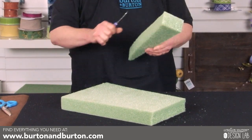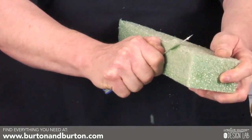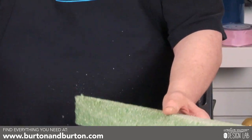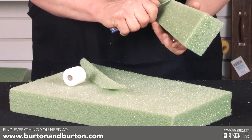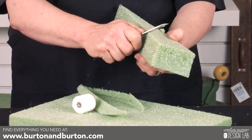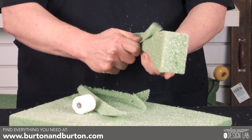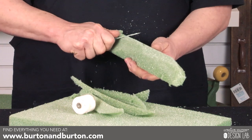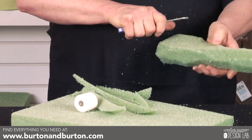Now that you have it cut, you need to round out your sides. So you're going to just run your knife down the foam, and you'll probably have to use your candle again. Shape it a little round, so you get a basic carrot shape. Take all those squared corners off.